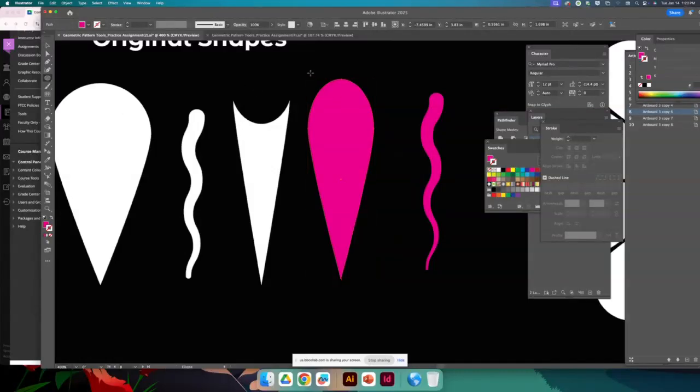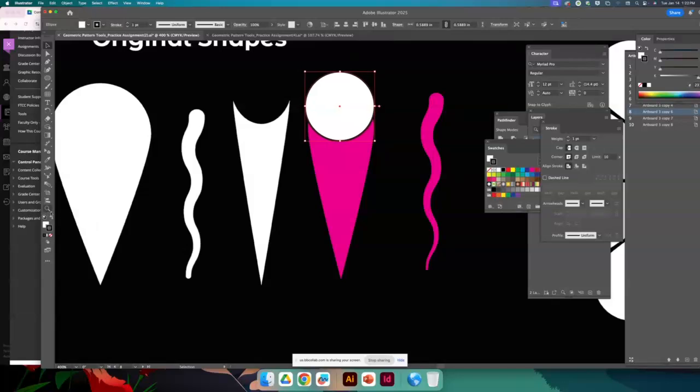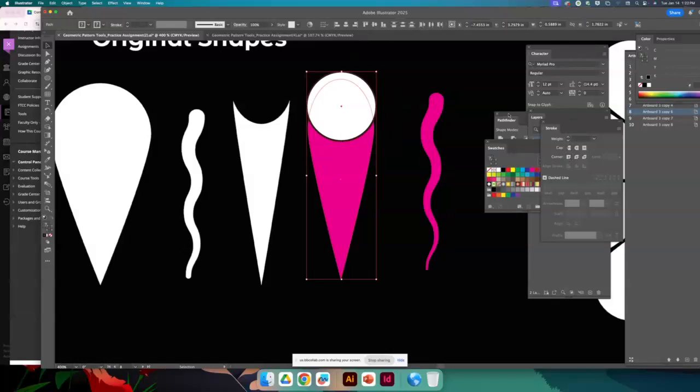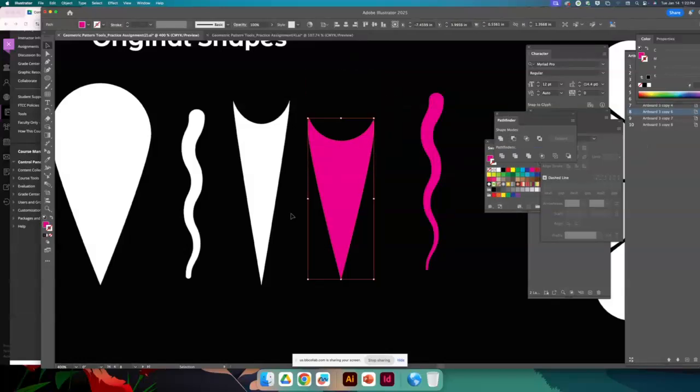Let's get a circle, draw it on top. Let's do that. Yeah, Shape Builder or Pathfinder, whichever. I could do the minus front with the Pathfinder right here. And it's pretty close. The edges are a little round, but that's okay.